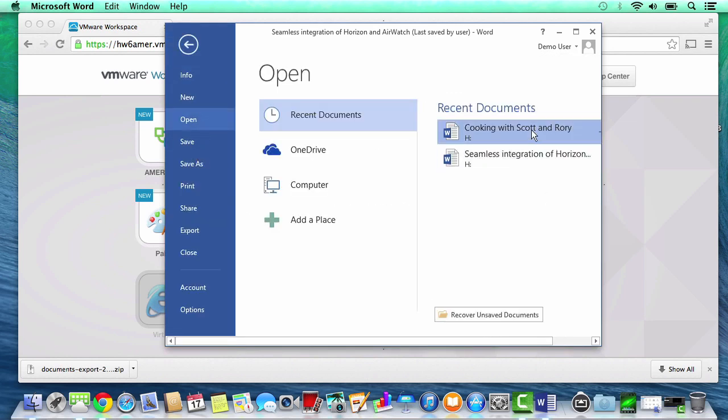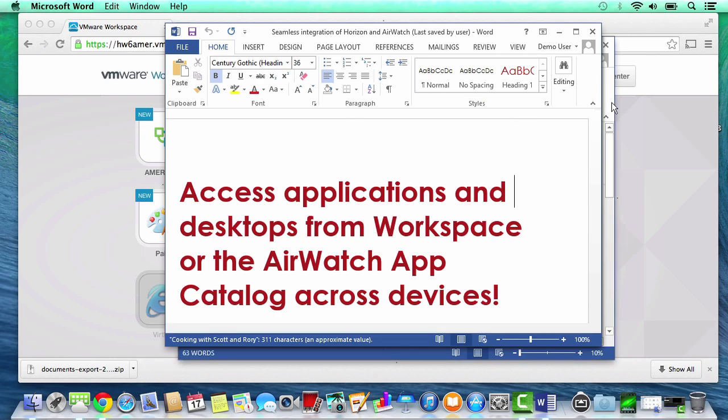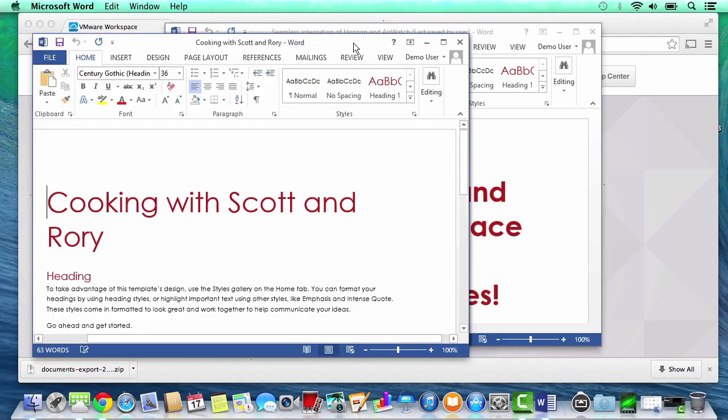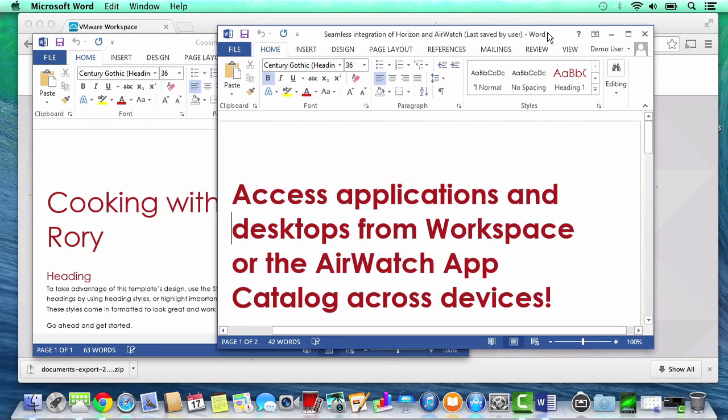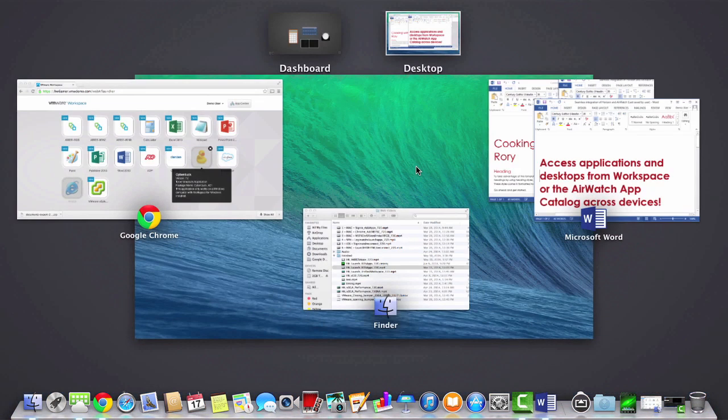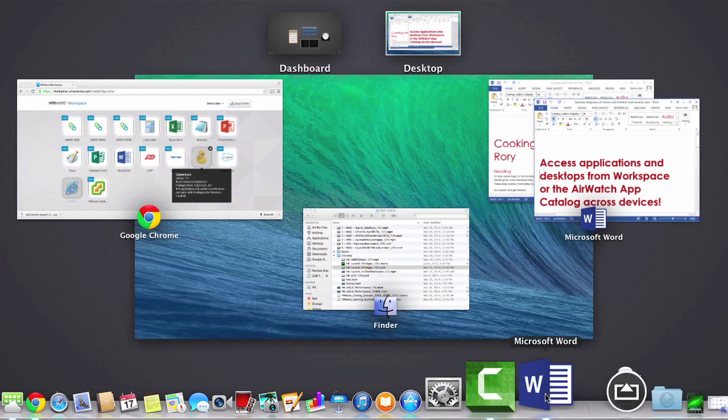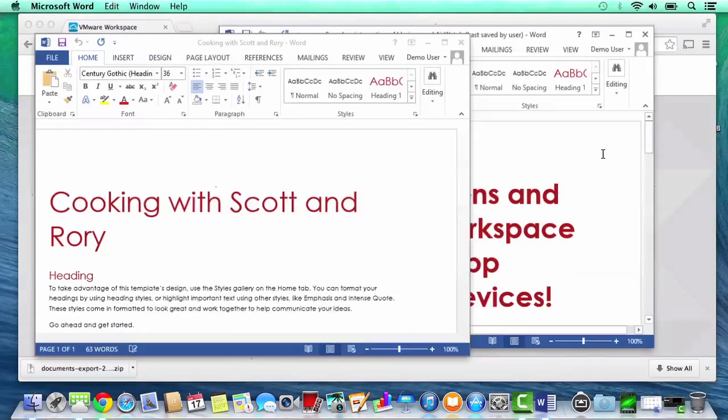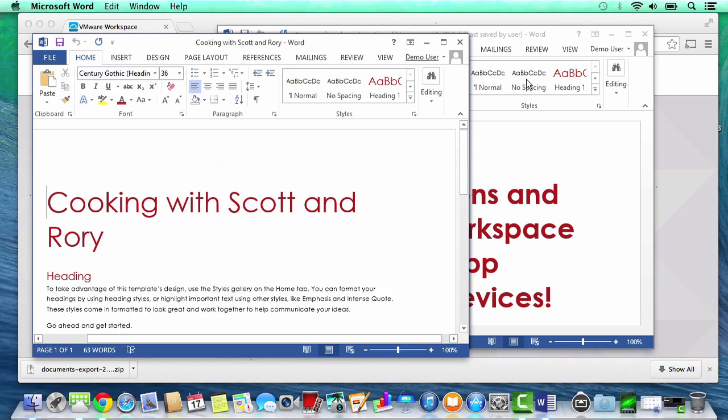There's some cool stuff that I can do here too. First off, you'll see I've got a couple of Word windows open. If I swipe back and use Expose, you'll see that everything comes across and is rendered as if it was a local Mac application. And you see the actual windows and the apps are down here on the taskbar, and they show as individual applications too, which is pretty cool.